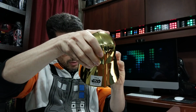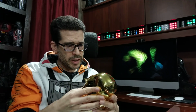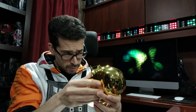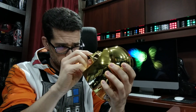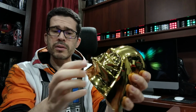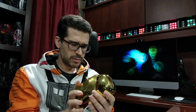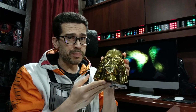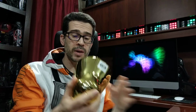Oh, man, hang on. Oh no. I just noticed something. My Darth Vader helmet. It's missing its nub there. The nub got chipped off there. Oh man. I'm gonna have to return and exchange that. Gold is best. Unless it's chipped. Yeah, I got it for a collectible. It's got like boxers in there. A boxer brief. Ooh, maybe I will wear those. Better get my right size.